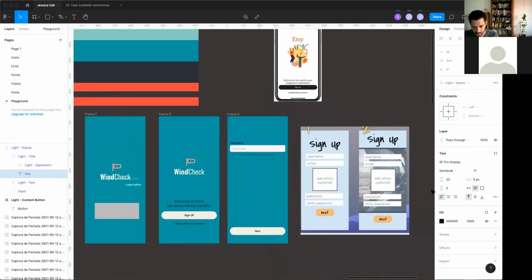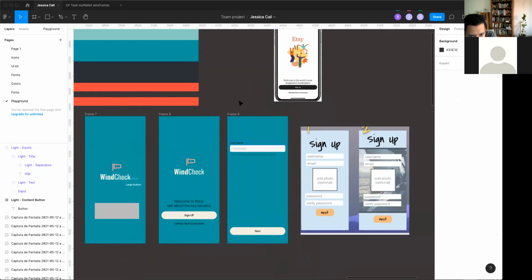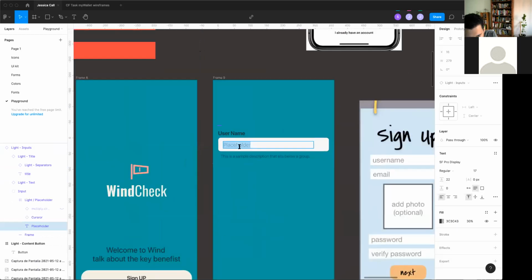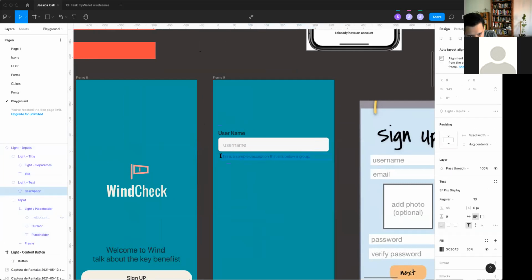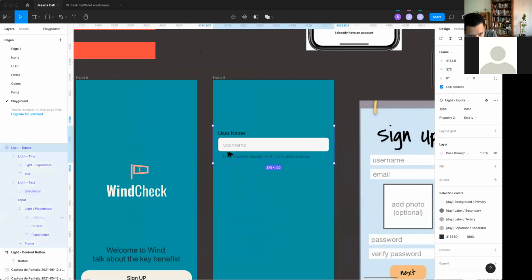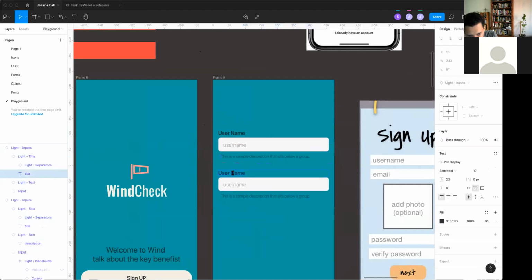So probably I will, let's try with this color. Yeah. And again, our username. Probably we don't need that description here, but and then we have email.